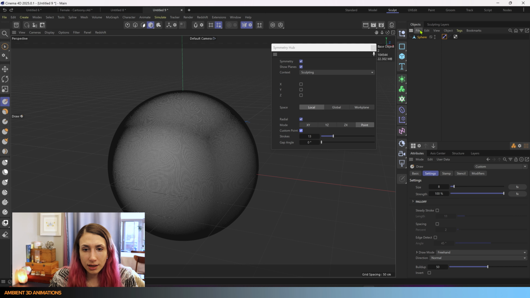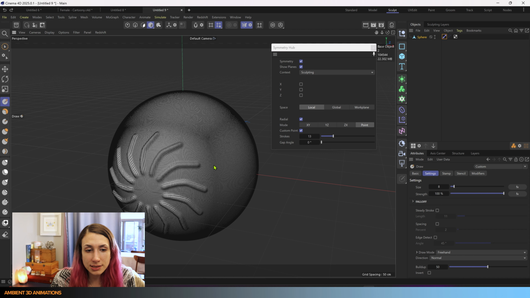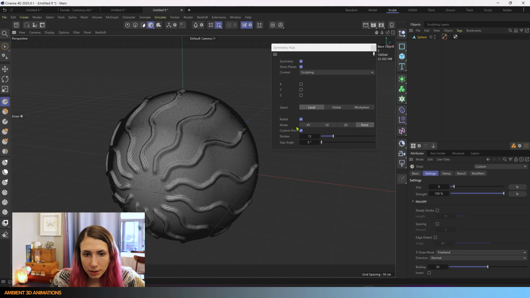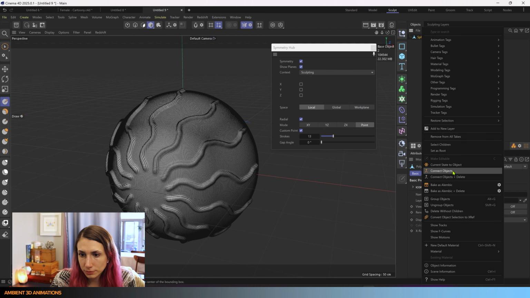But I have a hack for this that works. The idea is you can use one of these planes to sculpt, but this custom plane has never worked for me. So what I like to do is basically bake down this shape, using current state to object.